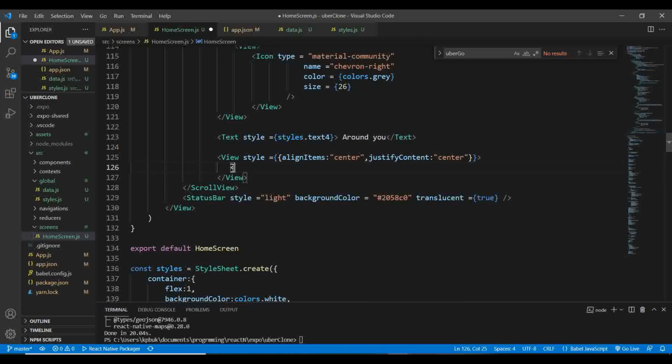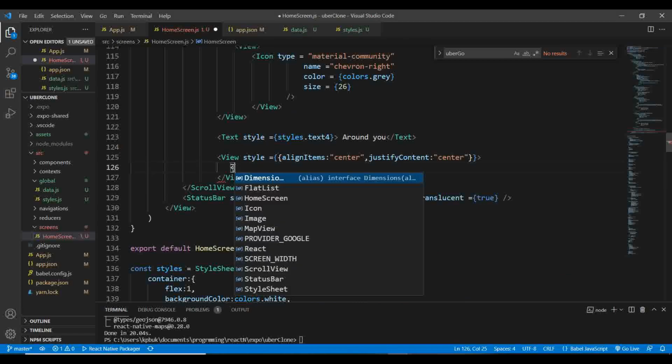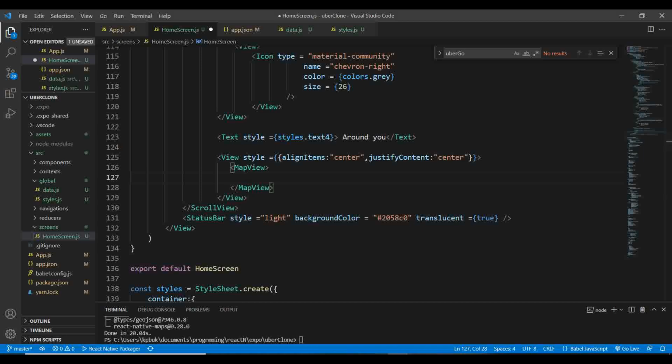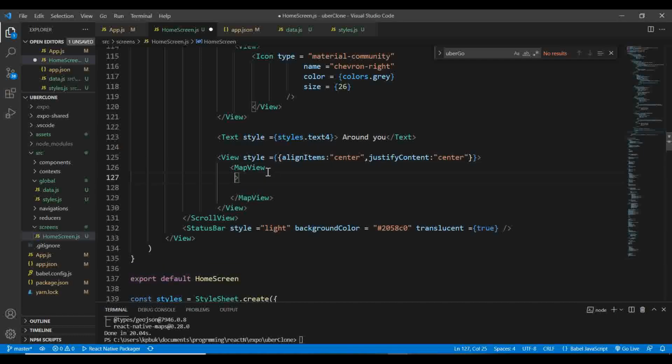So this map will take some children. So we're gonna say map view, and we're gonna pass props to it. The first one will be the provider.